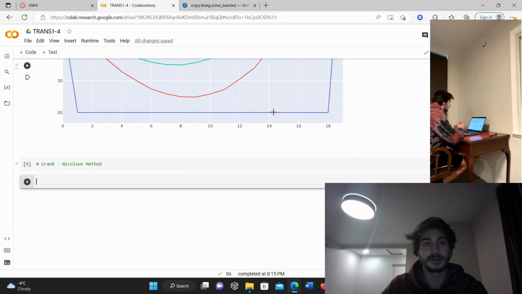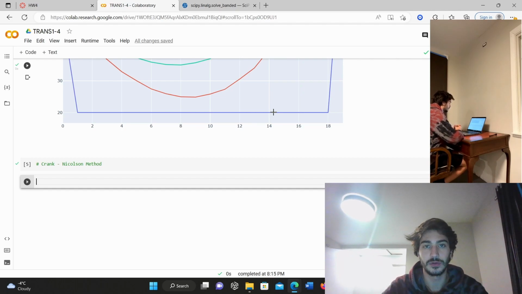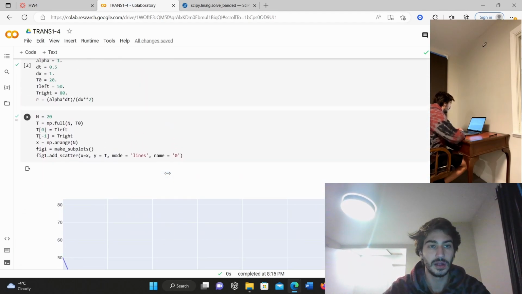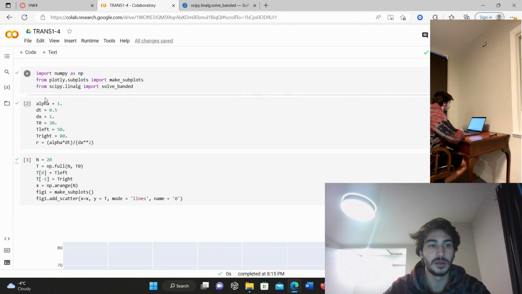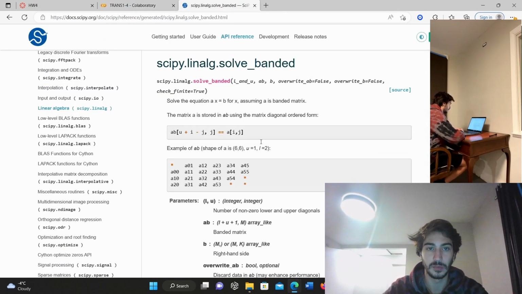Hello, and welcome back to Collaboratory. Now that we've solved for the matrix multiplication on our whiteboard, we can plug that into our Python code so that we can plot out the temperature profile for this bar over time. Before we get started, I want to bring your attention to the top. From SciPy linear algebra, I imported this function solve_banded. We haven't used this before, so let me explain really quickly what it is. It is for a banded matrix, and it is helping us to work it out.